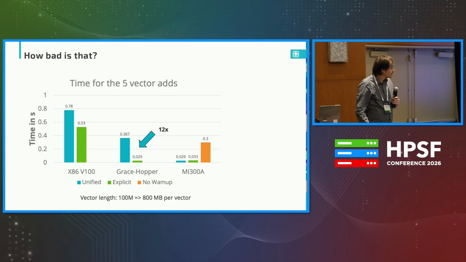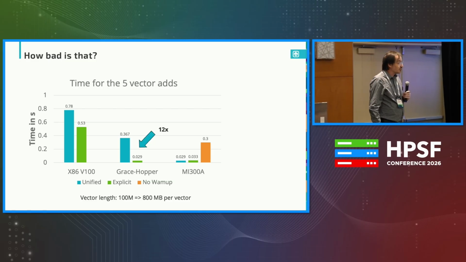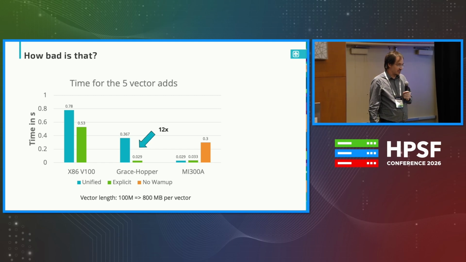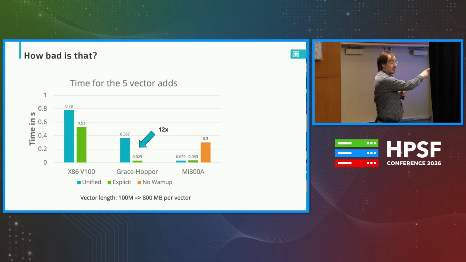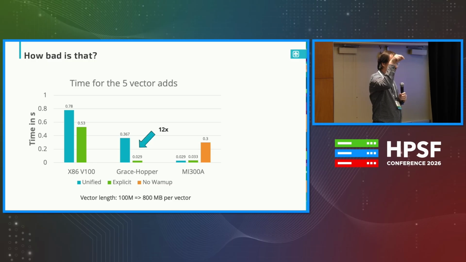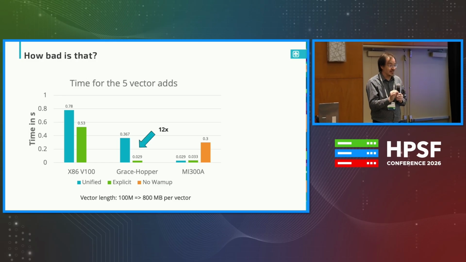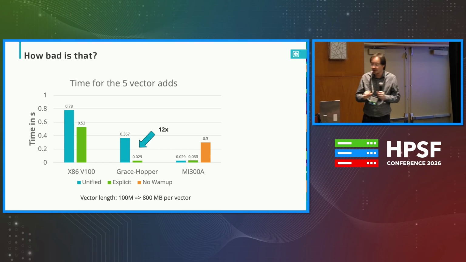the deep copies. An interesting little quirk, which I didn't see initially, is if I don't make a host warm-up call of my vector add for the MI300A, my MI300A performance is also really bad. So if I don't touch the memory on the CPU at some point before I run the first vector add on the GPU, that first CPU vector add runs at 8 gigabytes a second. As bad or actually worse than the PCI Express one, even though no page moves physically, right? It's the same memory. So what is going on?